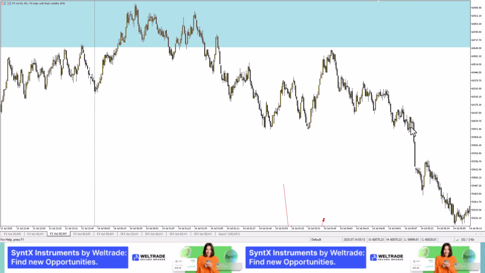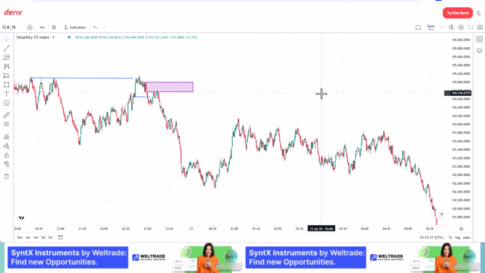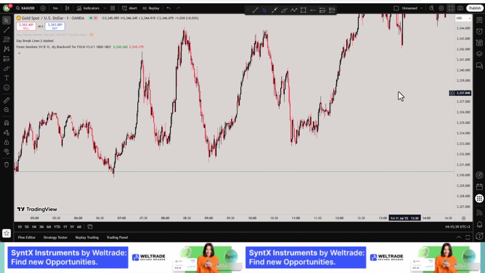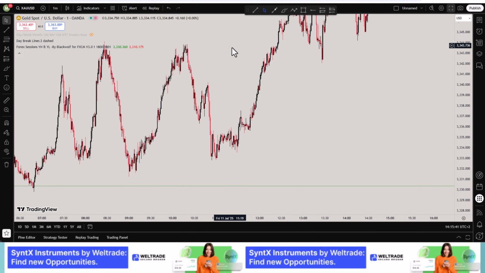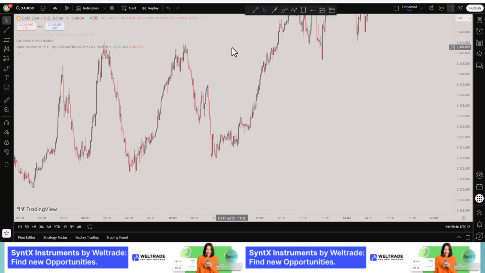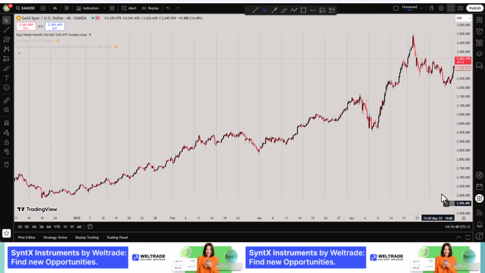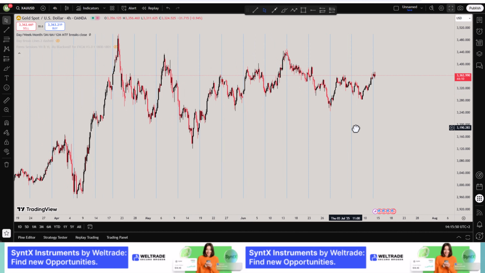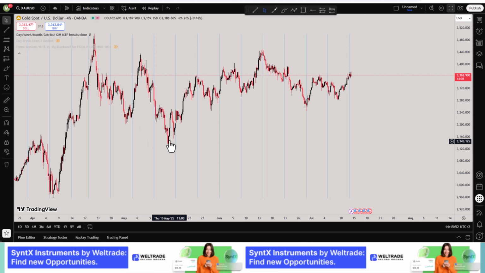So I'm going to show you what is happening on this particular chart, and this is gold. On gold here, we are going to be going to the H4, and on the H4 I'm going to show you what the H4 is telling us. The H4 is telling us that this is more like an uptrend, right? This is an uptrend. If you go to the H1 right here, you will clearly see that on the H1 again, this is a very clear uptrend.